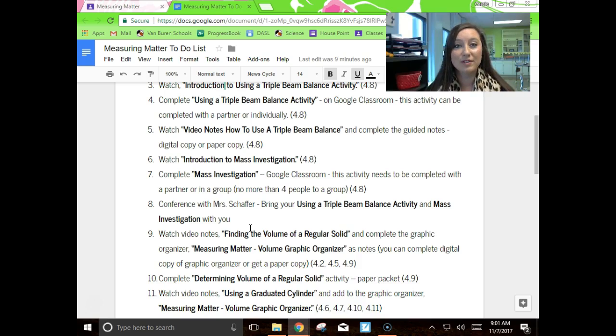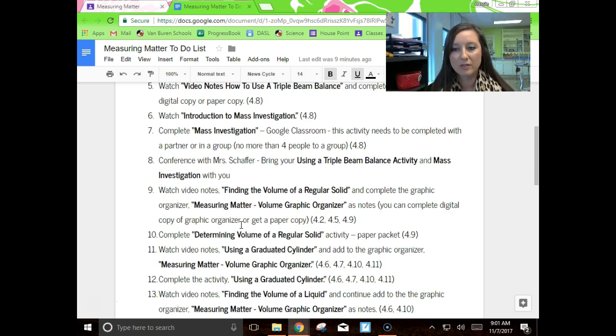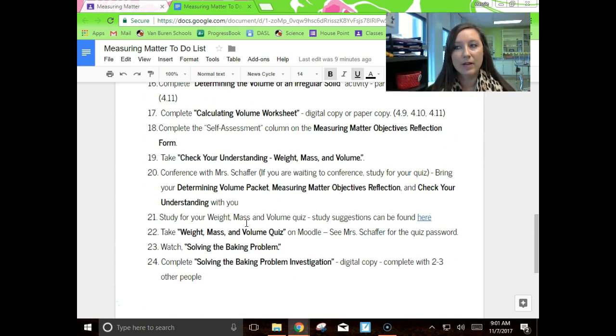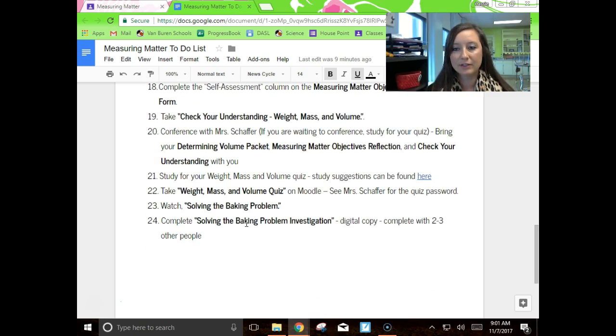Usually the conferences are very short, but it gets the misconception fixed, and the students are ready then to continue learning. I do put in checkpoints. You'll see step 8 says that they have to conference with me. They're usually bringing some of the work that they've worked on in the steps above, and we go through that. Sometimes these will be one-on-one. Sometimes I'll group them together in a small group to talk about this information as well. And then at the end of the to-do list, these will be similar steps for every single section.